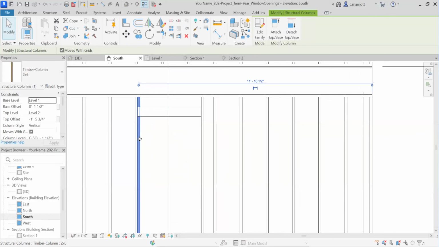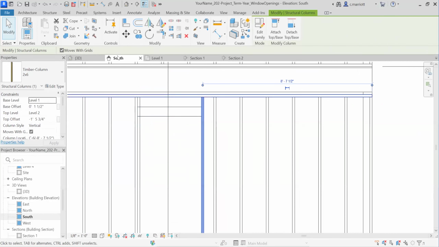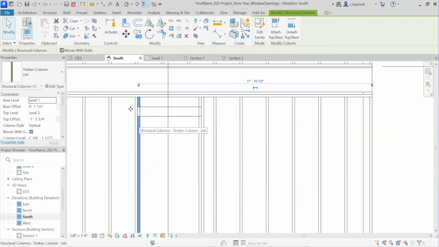Okay, so I made a copy of the jack stud here. I may not have included that in the video, but I'll do the other side so that you can see how it's done. Click here, copy, move it over 1.5 inches. And for this one, I'm going to change this level here to -2 feet.